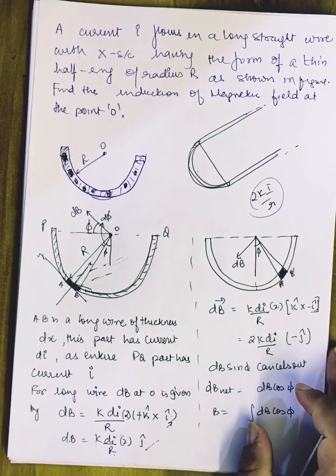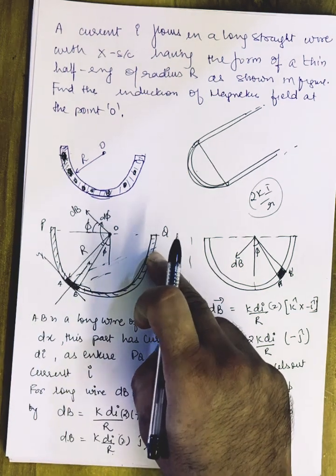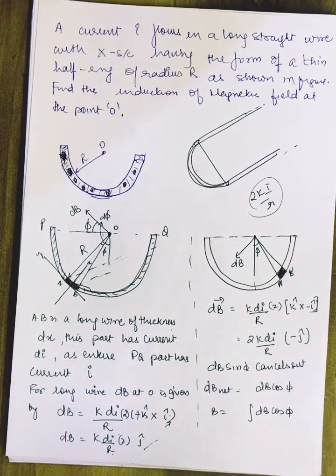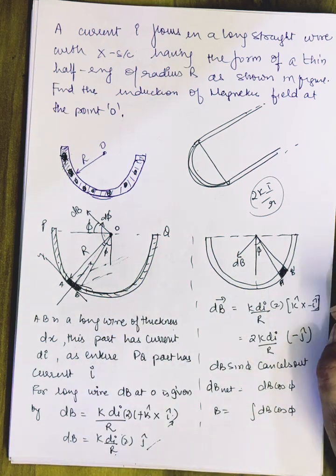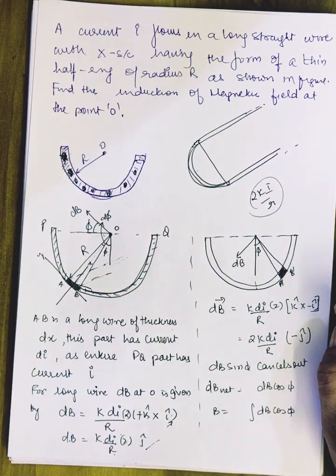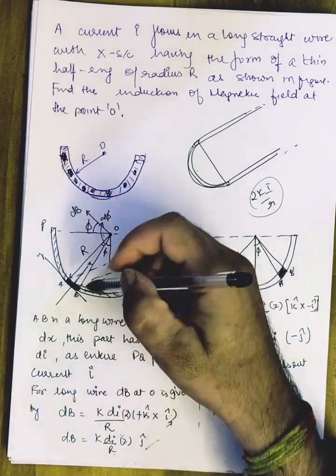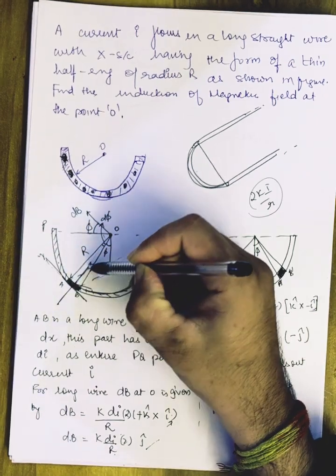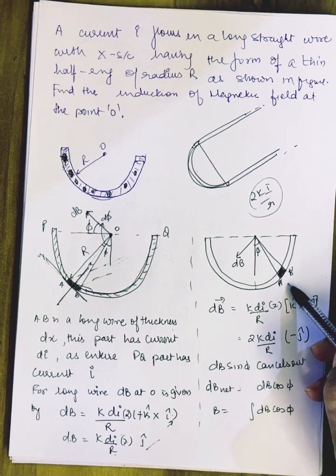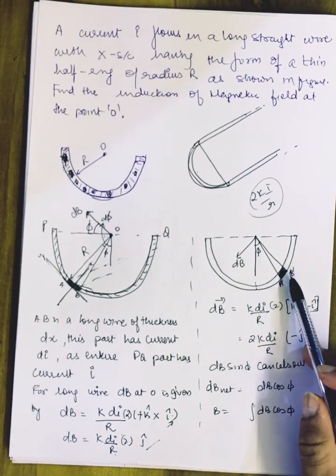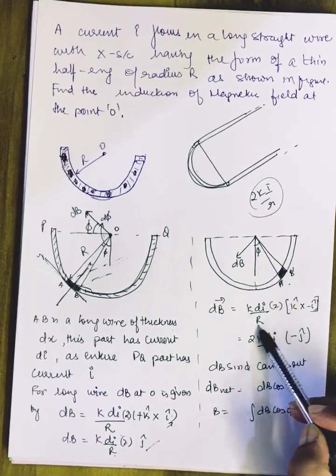This part is done. Whenever you see a symmetric figure, always go for the exactly opposite element in all such questions. So I've gone to the A dash B dash element and found the magnetic field. Plus J is obviously where I've taken this local direction. So plus J is calculated like this for dB. Now let's go back to this. The formula will obviously be the same.